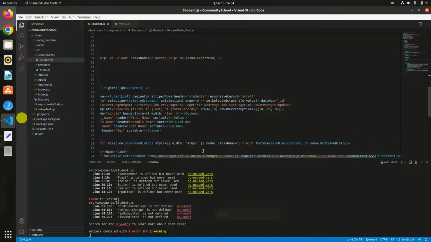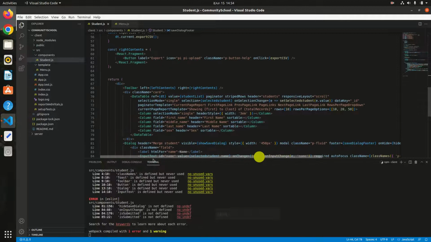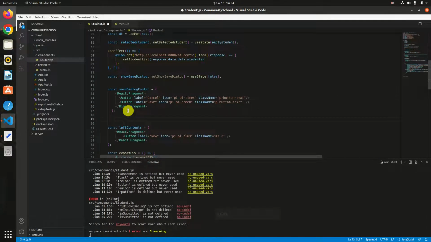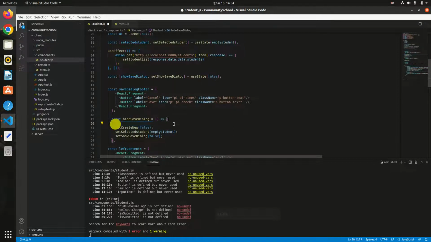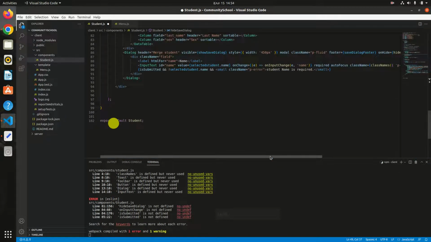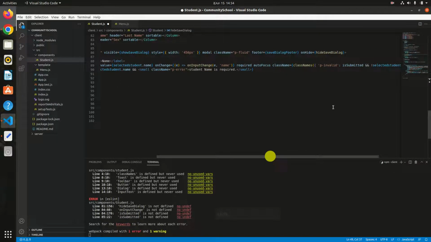Okay, this is the hide one, our Visual Studio, and here the hide save dialog, and I don't want this one things. So whenever we close the dialog or the modal, it's called the hide save dialog.